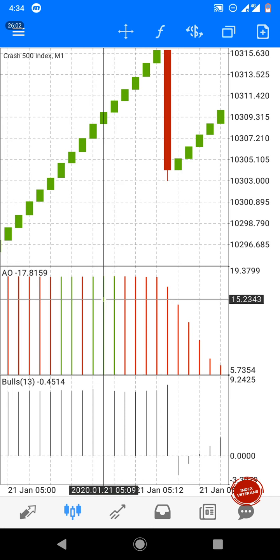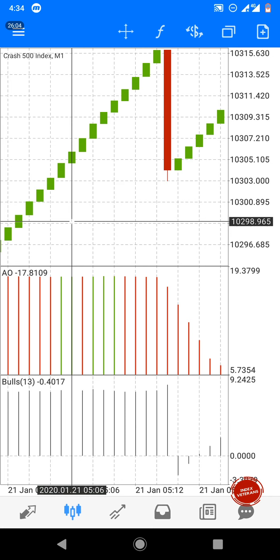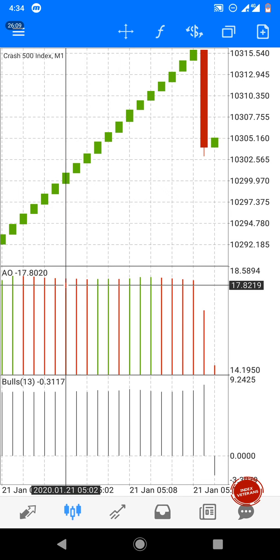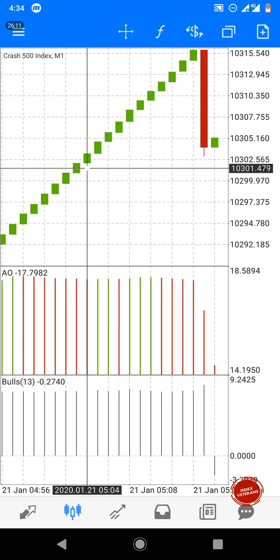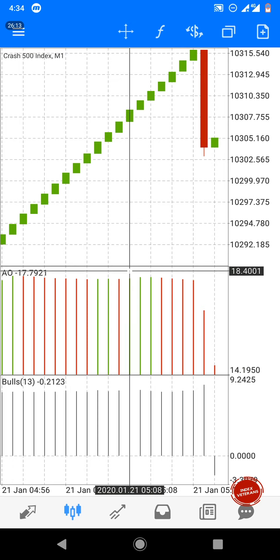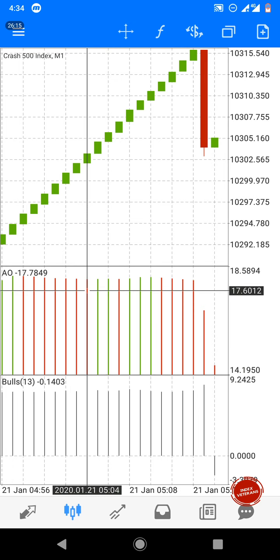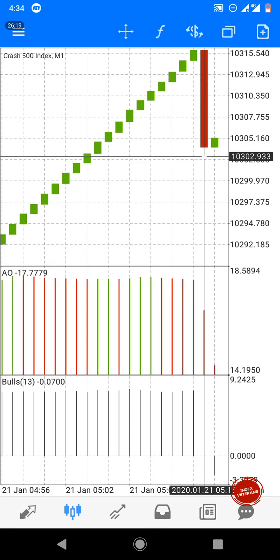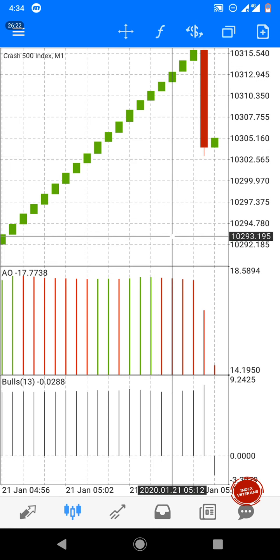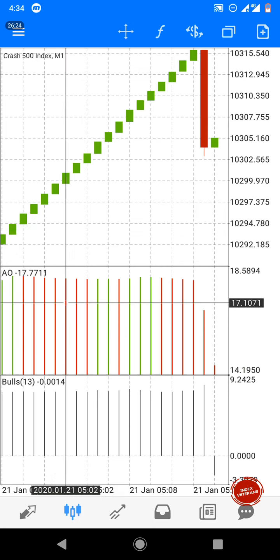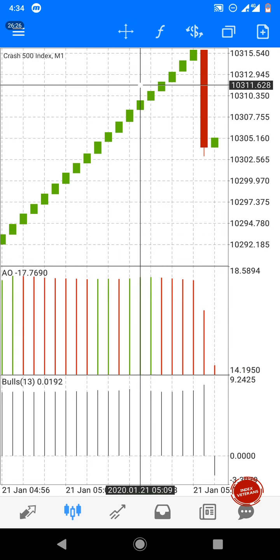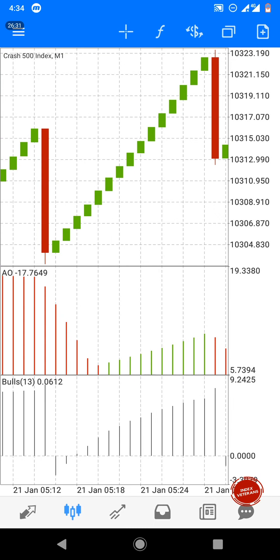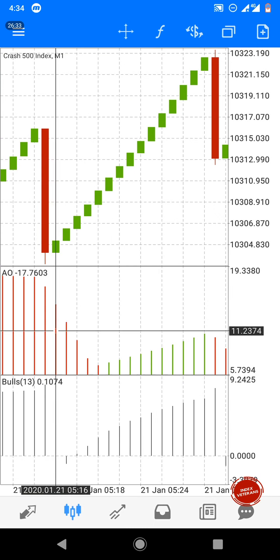Okay, the golden hour started here. So guys, also you don't enter this when you see an uptrend and you see changes on the AO. Don't enter trades. Wait for at least a crash, a spike down, then you can wait for the AO to change. But if the AO changes within these long uptrends and downtrends, don't enter. Wait for the spike down, then it will show value down like here.